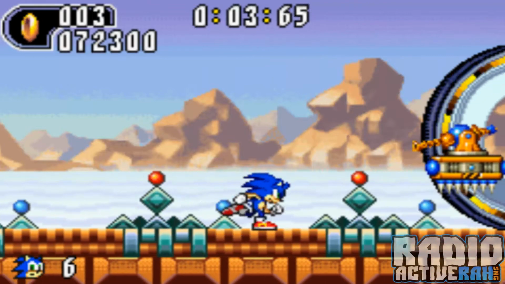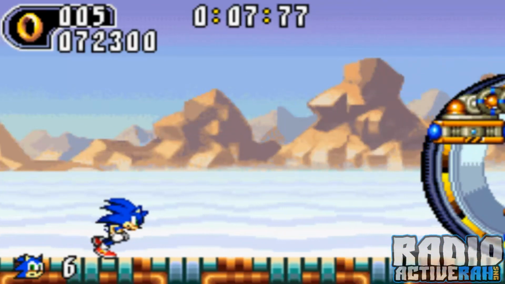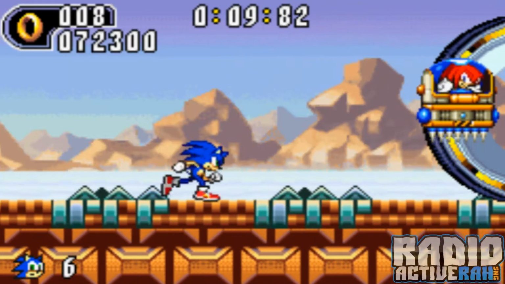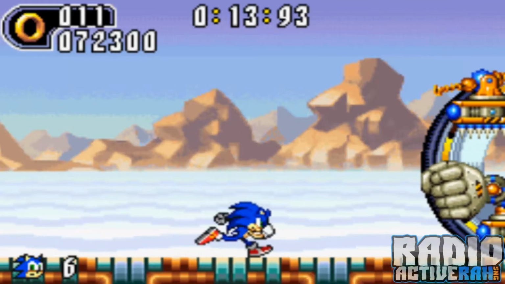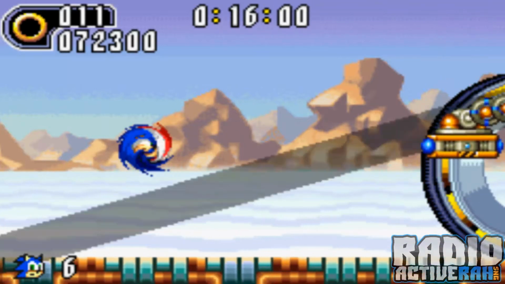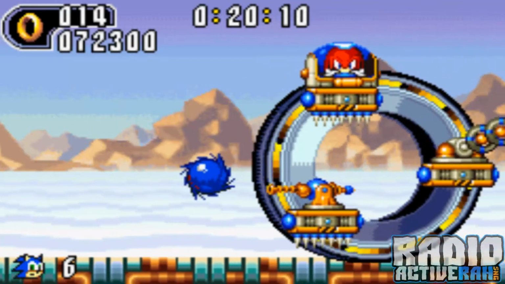Oh my god, I love this music. This is easily some of my favorite music in the Advance series in particular. But another cool thing to mention besides the unique music for this zone, for this boss, is that Knuckles is here. And the story behind this is that Eggman once again tricked Knuckles into fighting Sonic.